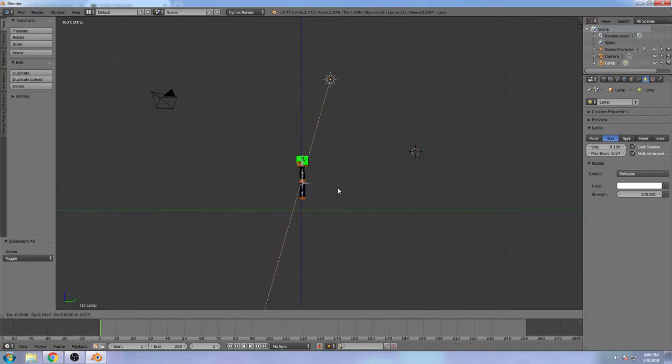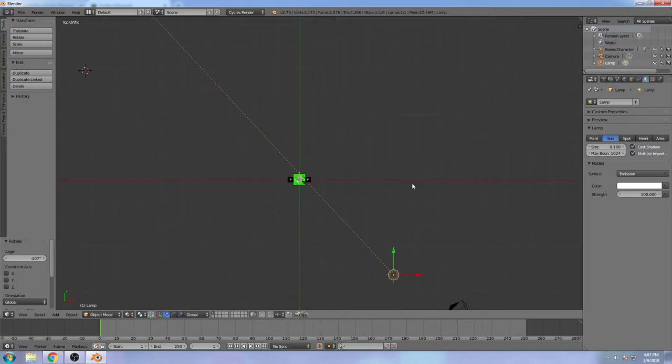And now you can move your sun and hit R to rotate it. Oh yeah, sorry, G to move. G to move the sun, left click to secure that place, and right click if you want to bring it back to where it was. Press R to rotate, like so, and actually I want it on the other side. I want it hitting his face instead, like that. And now I'm going to press 7, and I'm going to make sure the sun's lined up.